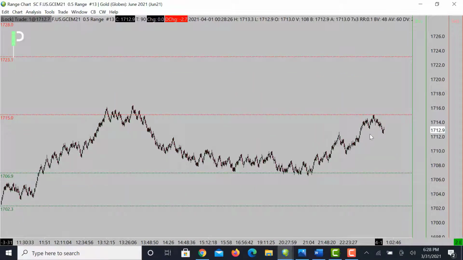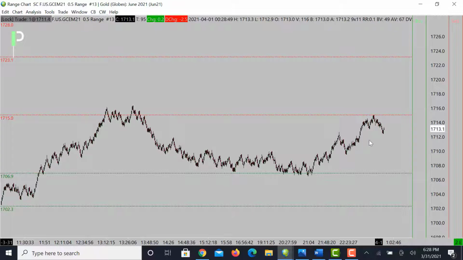If we don't get that support holding 1715, and we just chop through that level, we more than likely will see the market try to pull right back down. You can see how many times we had this market retest this area, get above it, but never hold support on top of it, and then started to move its way right back down to the downside. So we'll see if that actually happens again here on gold, if we break through the level but don't hold that support.